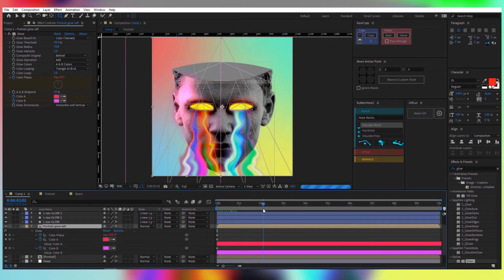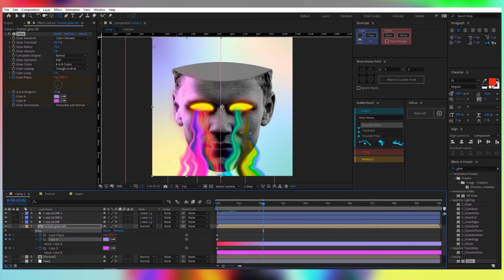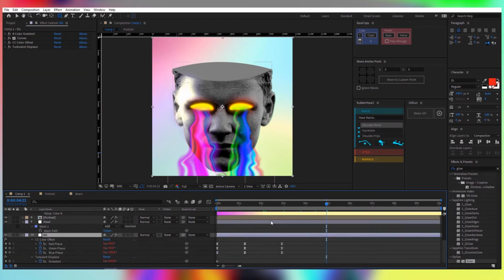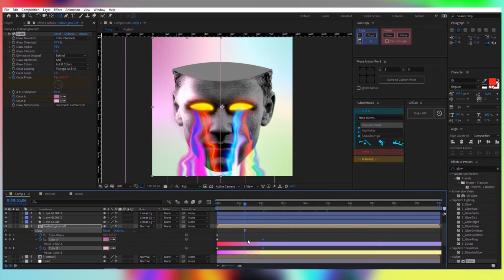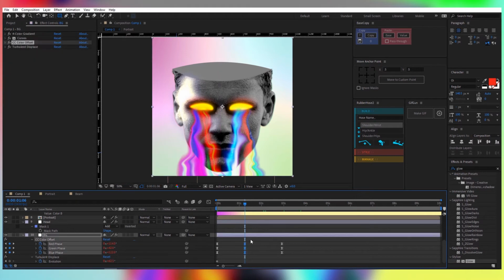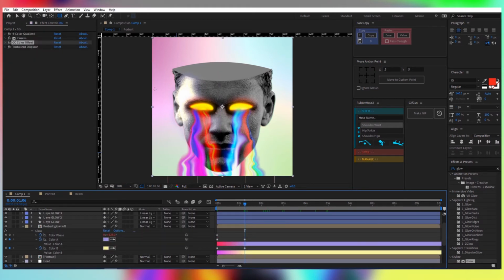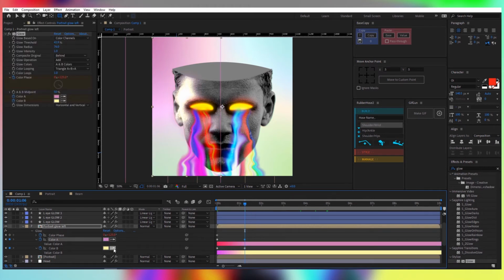So for example here, when the background changes its color, we can create another set of colors, something like this. But let's take the background and let's make the keyframes align with these ones. Now let's change again the colors, something like this, and also for the color B, something like this.